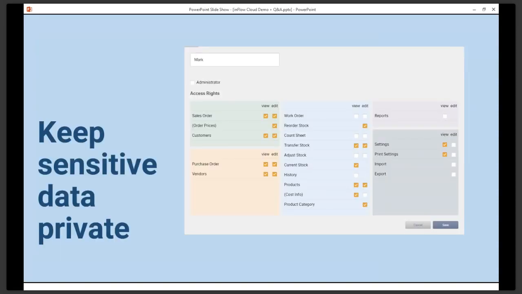You can keep employees doing certain actions in inFlow by restricting what they have access to. So for example, Mark here, he's not able to do work orders. So if you see beside work order, those boxes have been unticked, so he doesn't have permission to do those things. All the things that are checked off, he can do, and I've restricted some things for him. So that can also be done through the web portal. If you wanted to just have your salespeople having access to sales orders, for example, maybe they only have access to view and edit those things. So it just depends what you need to set up for your business.